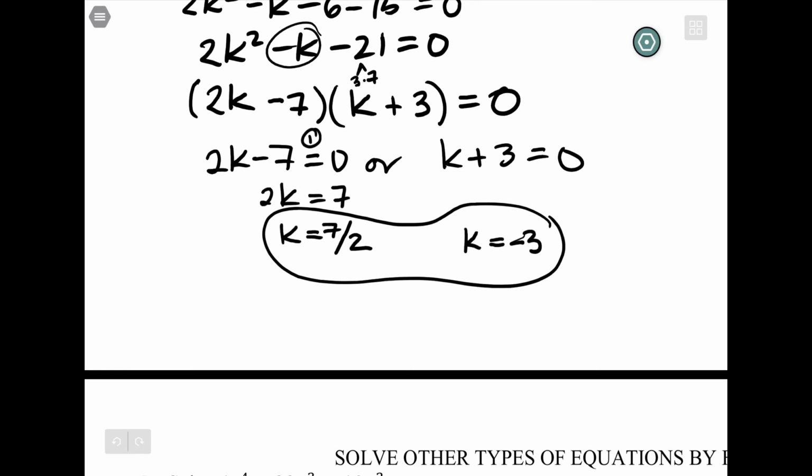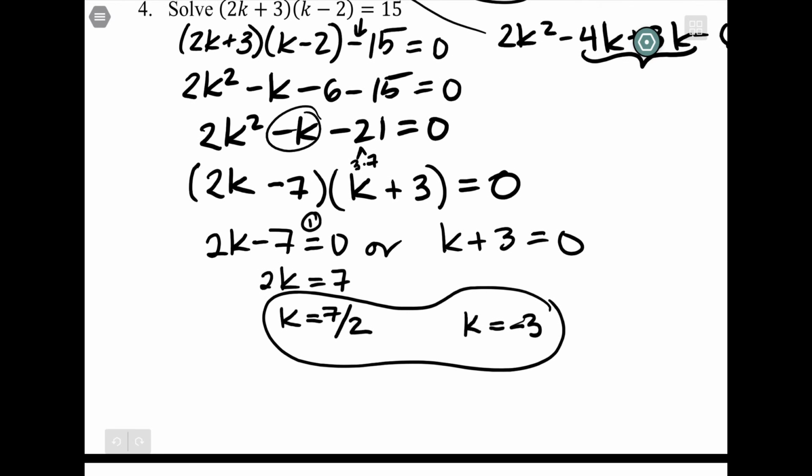So in general, we're anticipating that at least there's a possibility of getting 2 solutions, but again, it is possible to get 1, and later we'll see examples where we get none.